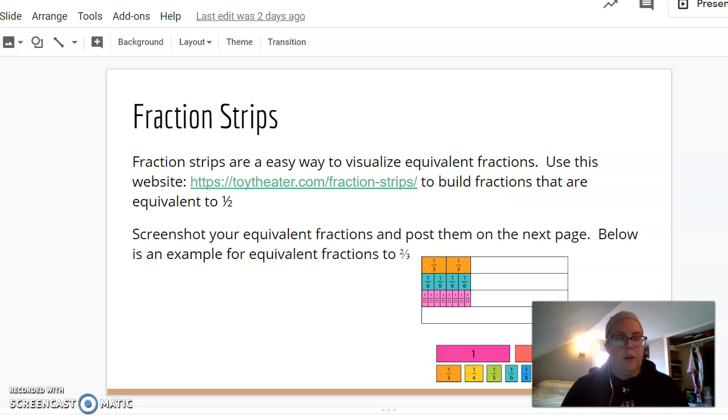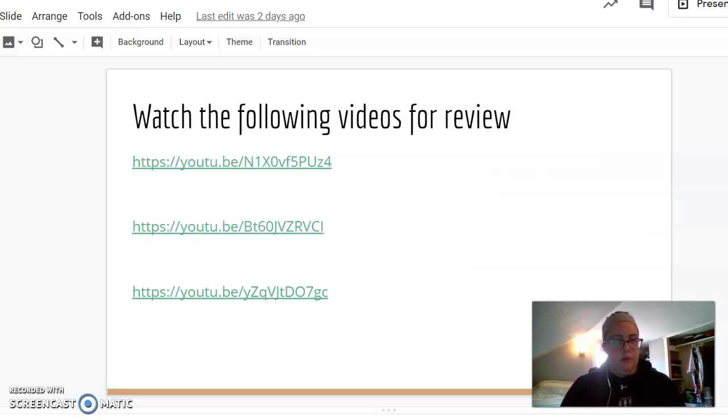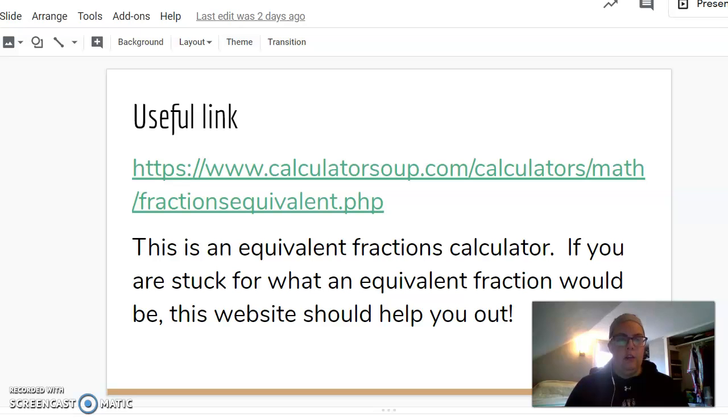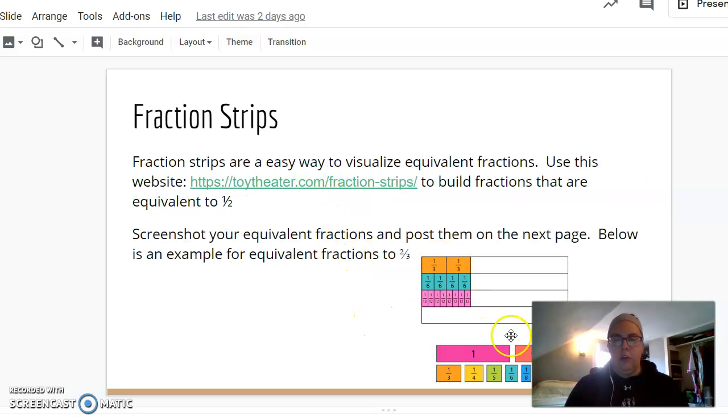Okay, so hopefully equivalent fractions are familiar to you. If you're having problems with the equivalent fractions, let me know. Really get comfortable with using this website here. That would help you find those equivalent fractions. Always keeping in mind that it's just a visual model here, where it's all just different ways of saying the same thing. 2/3 is the same thing as 4/6, which is the same thing as 8/12. They all mean the same thing. Alright, hope that helped you out. Okay.